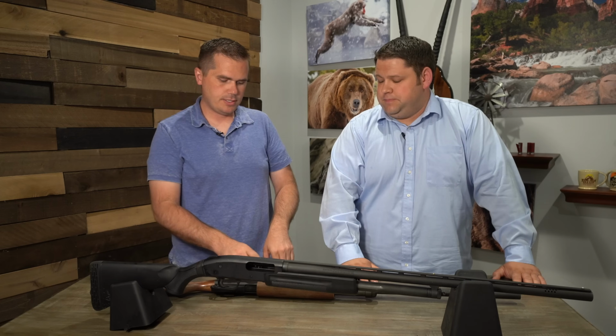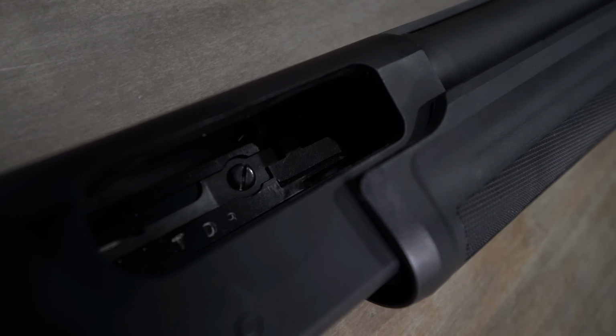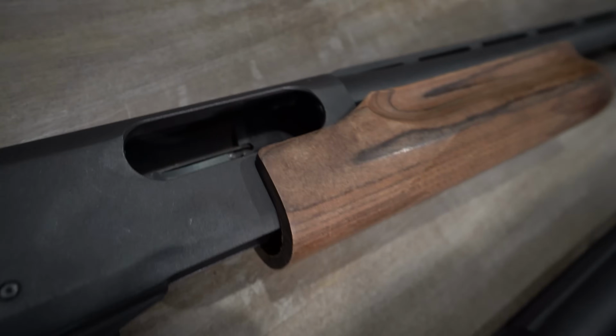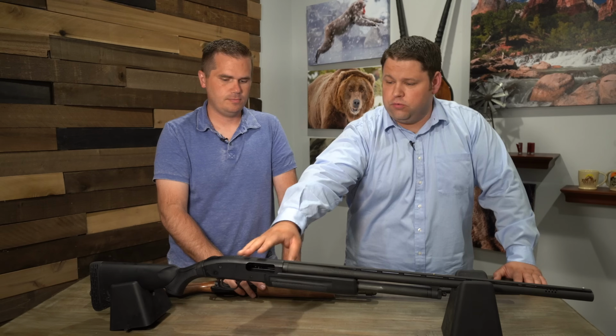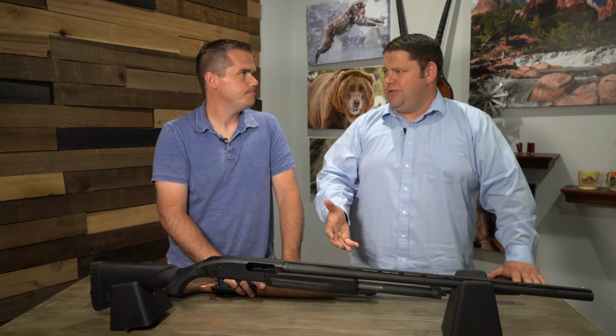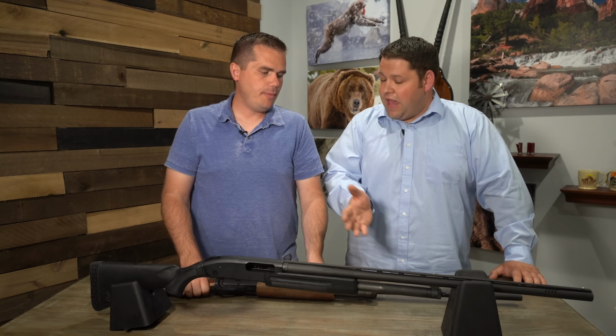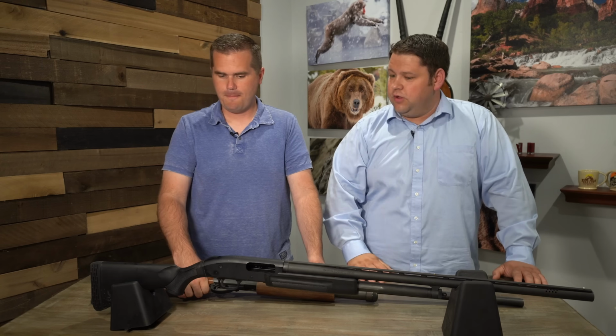Another small thing is the extractor is much easier to replace on the Mossberg than the 870 because it's either welded or riveted in there. Yeah, with this one, it's just a screw. You just unscrew it, replace the extractor. Those don't go out frequently. Not frequently, but it's something. Yeah. But you'd have to take it to a gunsmith. I could just do it myself.